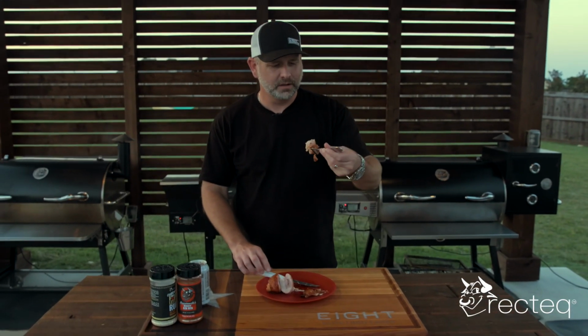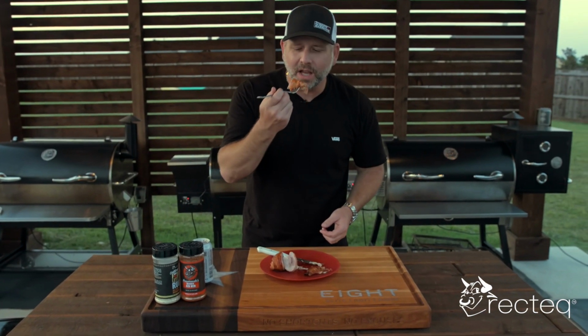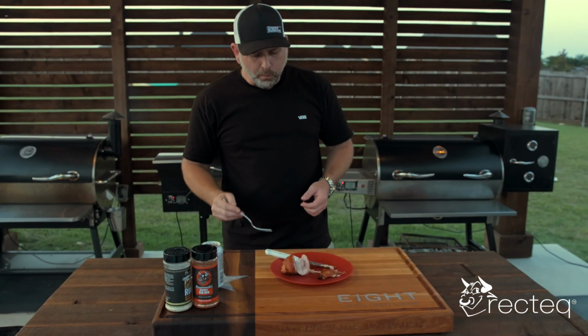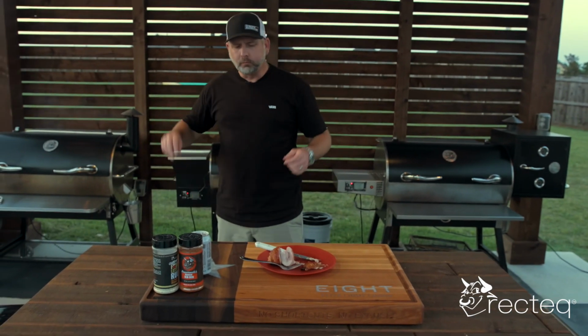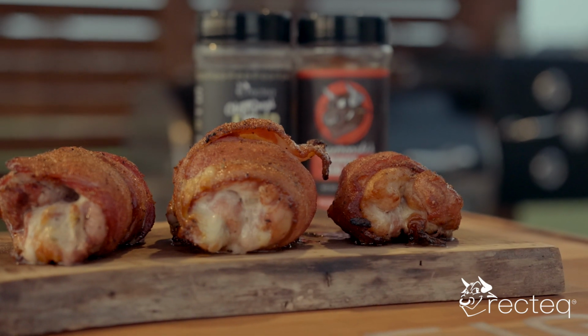Bacon, some cheese, and chicken thigh. Oh, I'm losing cheese. Mm-hmm. All right, I better get the other ones off of here because I know everybody's hungry.